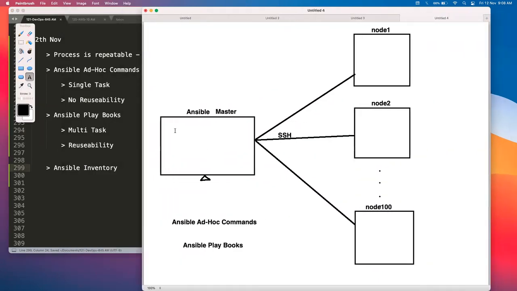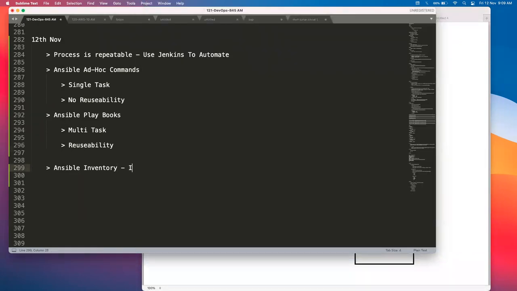Now this inventory, I'll keep it here. It's a simple file, guys. Here I'll write: it's a text file which contains server info like IP address, username, keys, etc. So in the inventory file, you'll keep all the servers which are there with you, and their information.